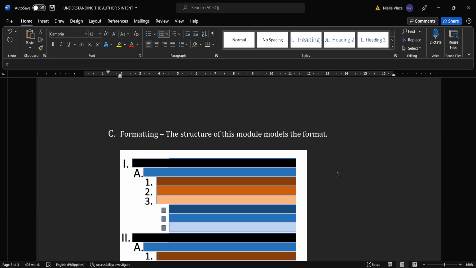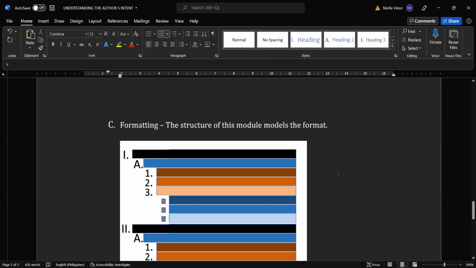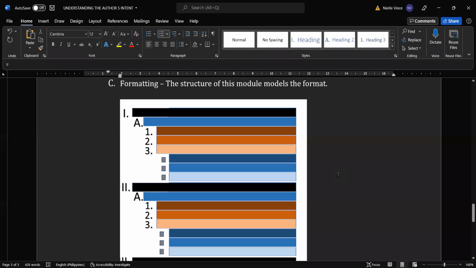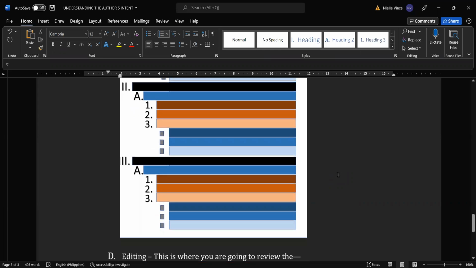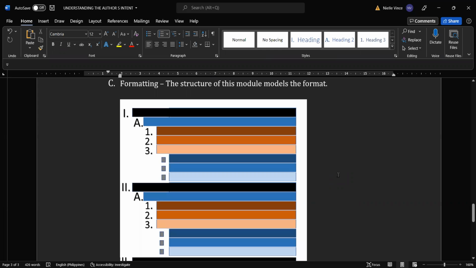So in a drawing form or in an illustrated form, this module looks like this. Tignan niyo po. Ganito lang po, mga kapatid.